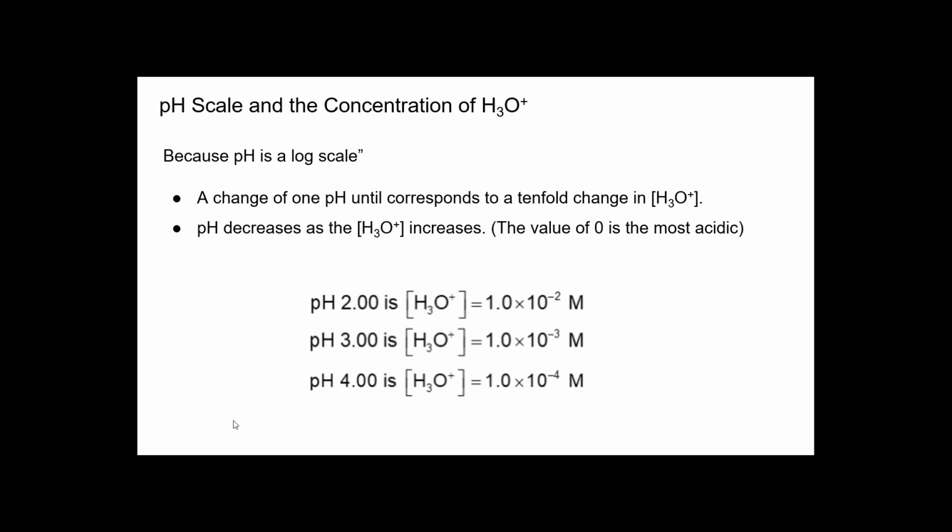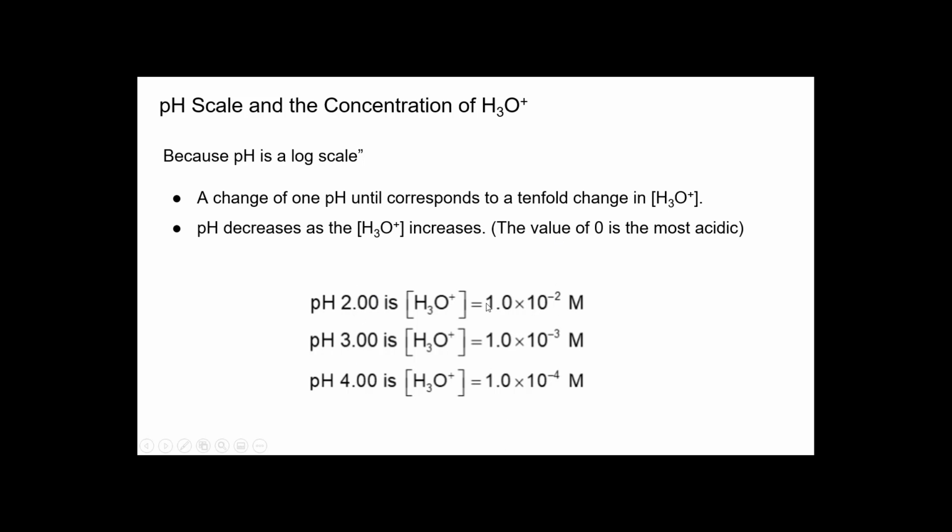So let's take a look at these numbers here. This is what I'm talking about. It's a log scale, so it's a base of 10, so it increases tenfold for this. If you don't understand what that means, look it up. I'm not going to go into this here. I'm just going to show you a pH of 2, if you plug it in, which we're going to look at how to go from pHs here to get to these numbers.